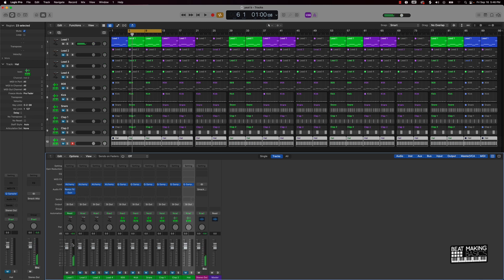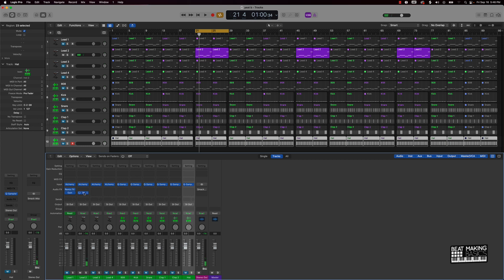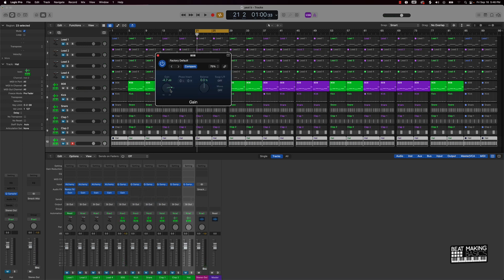I kind of want to keep pretty much all the sounds around -5 or 6, maybe -3 at the most right here. And since these are really the same sounds, these leads, there's no point in me going through different stuff. I'm just gonna keep it simple and put the same gain on here. Now let's just listen to the 808 or the sub sound. So that's obviously coming in real hot. And so I'm just gonna turn it down some.